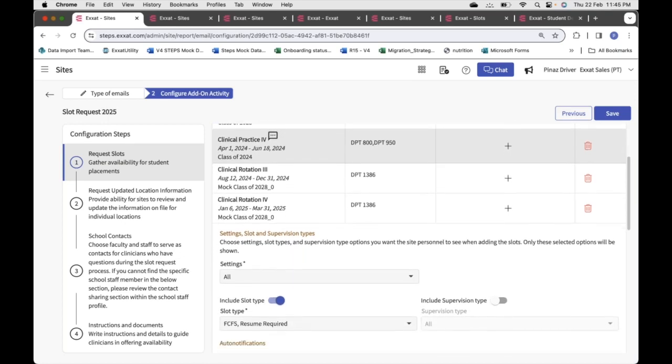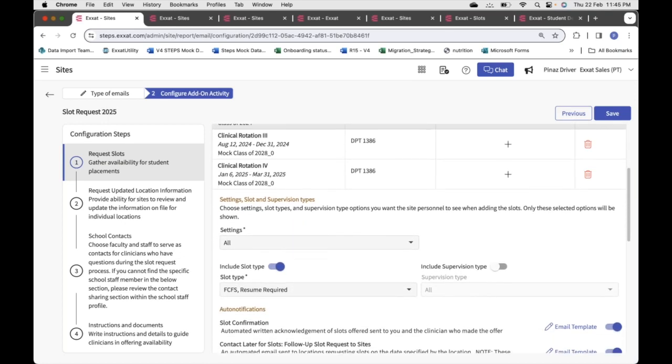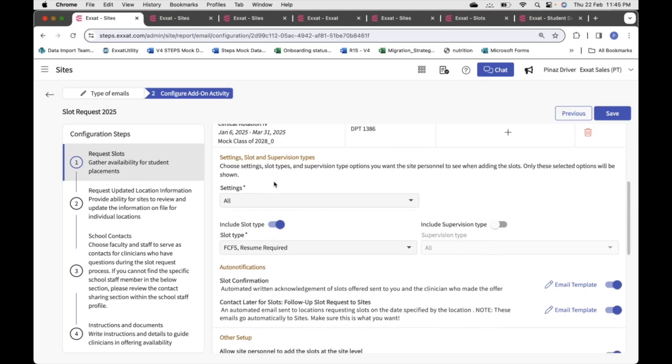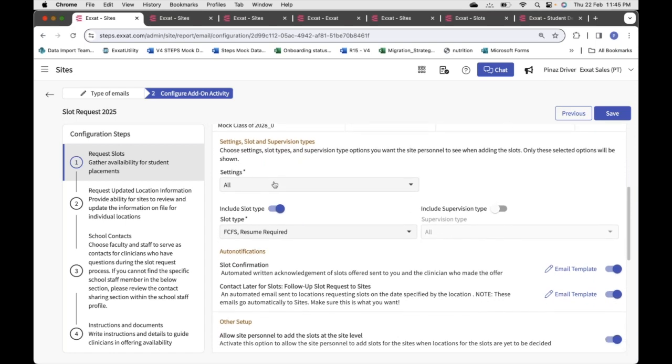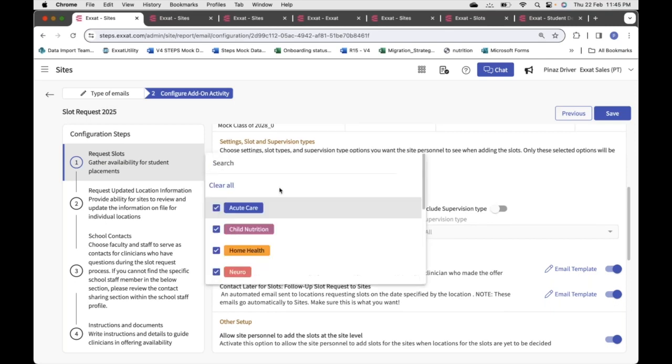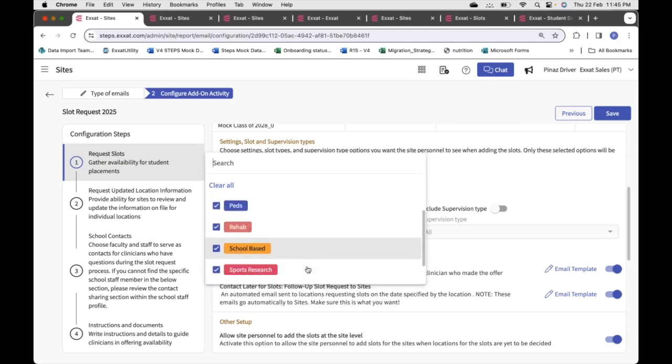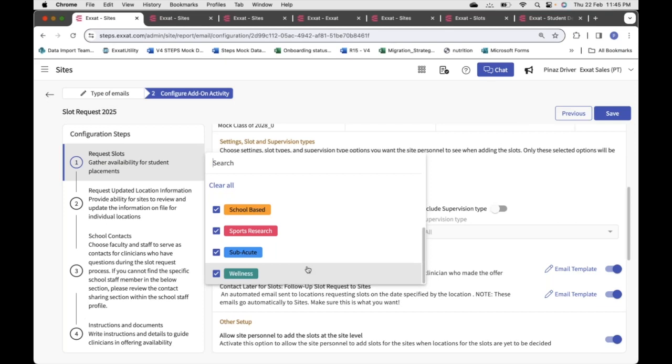Once you have selected your rotations and added the notes, you can then decide what settings and other information you would like to collect. The first one is the settings. Here, by default, all the settings that are added in the system under the program details are going to be listed and selected.